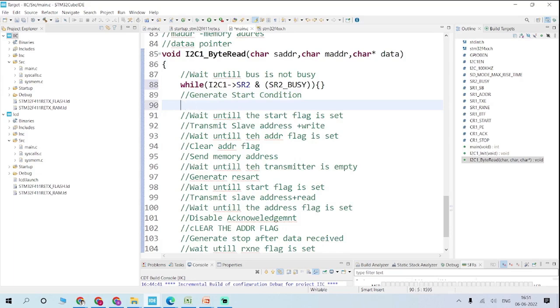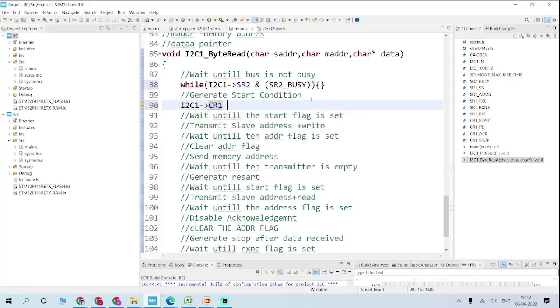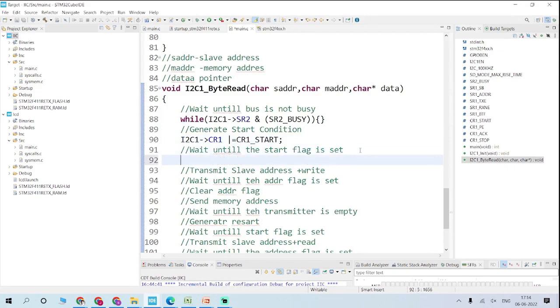I2C1 CR1 equals CR1 start. So we have generated the start condition. Now we have to wait until the start flag is set.